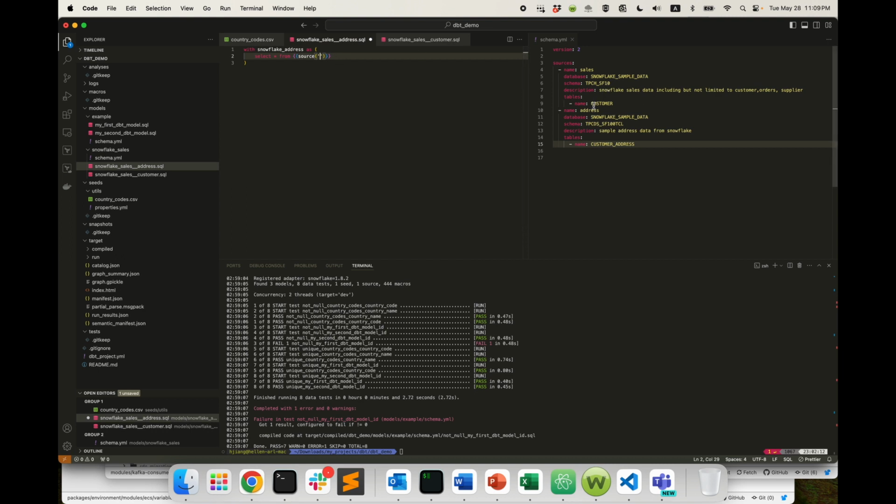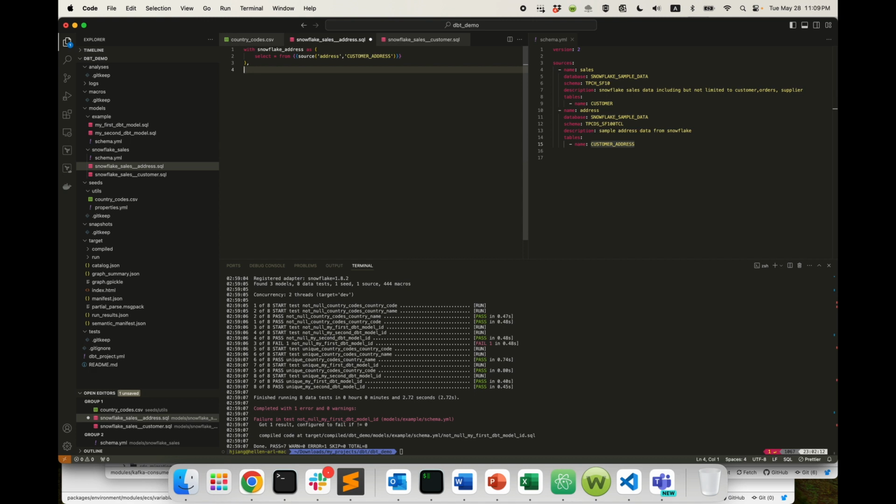So the source name is address, and the table name is here.